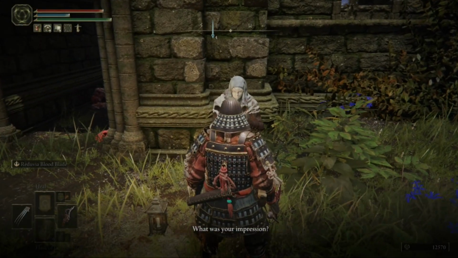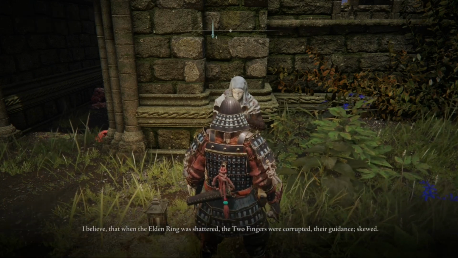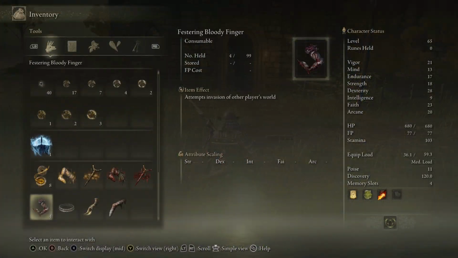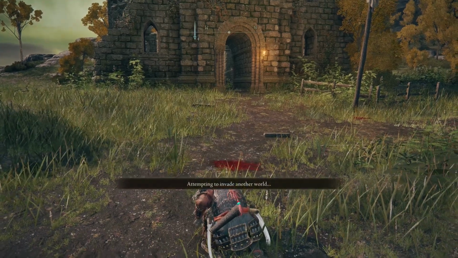In order to progress the quest, you're going to have to do 3 invasions. It doesn't matter if you win or lose them, you just have to complete them. You can access them by going into your inventory, clicking on one, and then clicking use. I would suggest doing this at the Church of Ella because this seems to be the most active area.